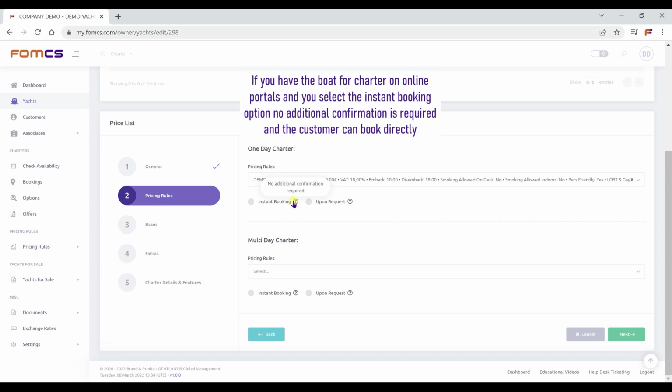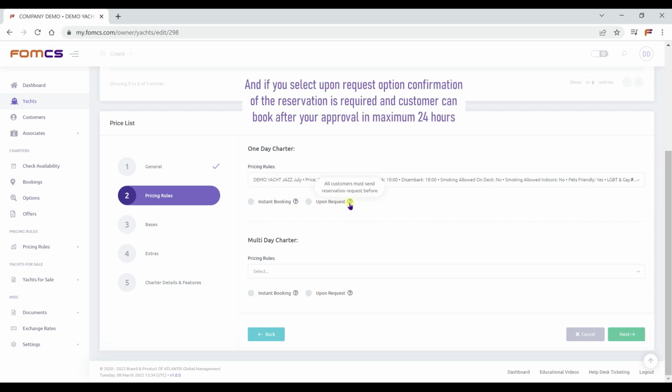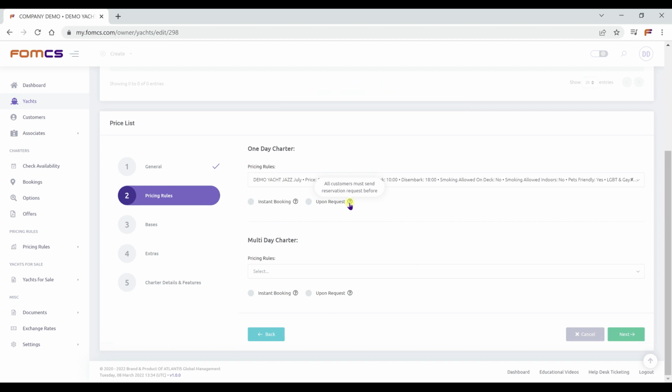If you have the boat for charter on online portals and you select the instant booking option, no additional confirmation is required, and the customer can book directly. And if you select upon request option, confirmation of the reservation is required, and customer can book after your approval in maximum 24 hours. We will select upon request for this lecture.